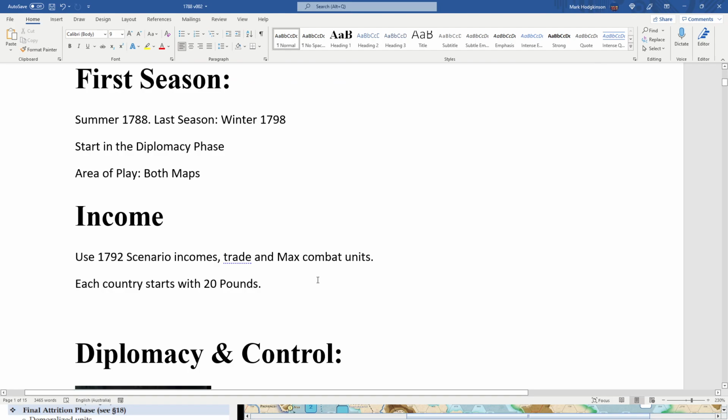We can get away with using the 1792 income, trade and maximum combat units because the research showed there's no significant difference in the economies between 88 and 92.